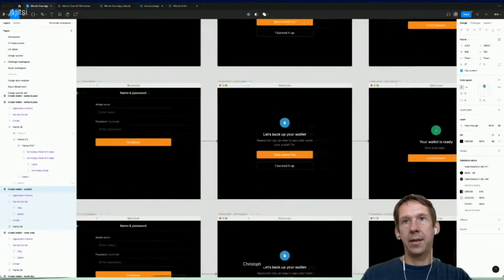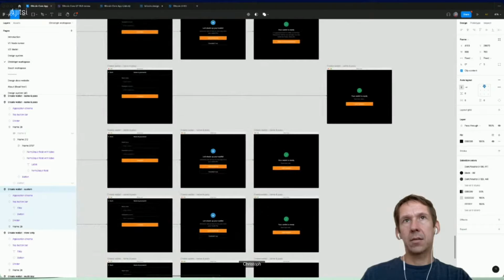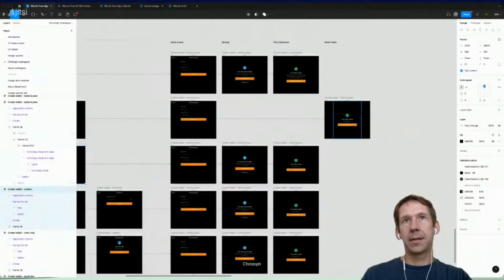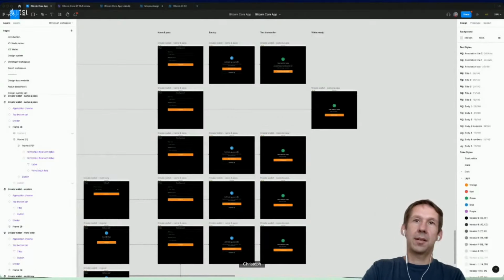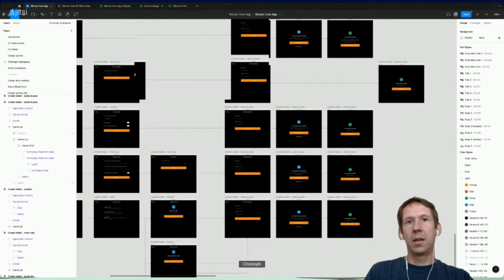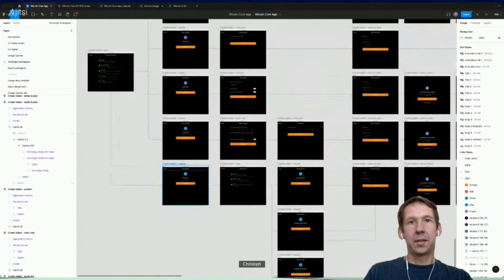And then test transaction might also not be, I guess with the multi-sig, it's even more important to do a test transaction because you want to make sure that everything harmoniously works together. And then the last one, the bottom one, it's hardware wallet.